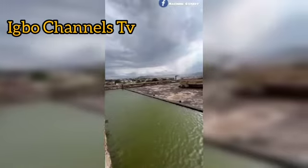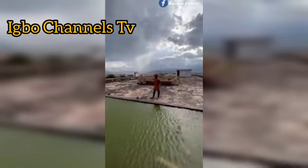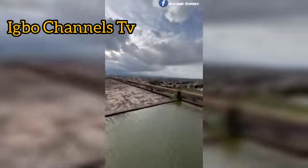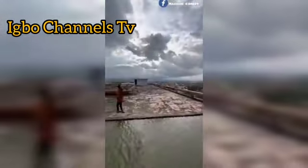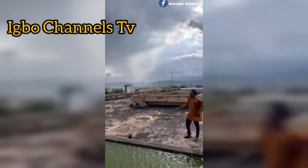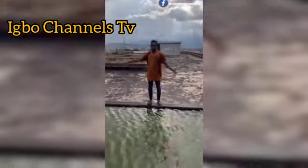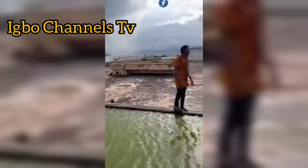So please, government should do something about this wonderful, beautiful piece of work. Let's not just abandon it like this. This place can create jobs. It will give so many people jobs because it has so many rooms and so many departments: laundry department, security department, gardeners, technicians, porters, room service, waiters, waitresses, and other departments that will create jobs for not less than 500 persons. So please, government should do something about this particular place. Thank you and God bless.